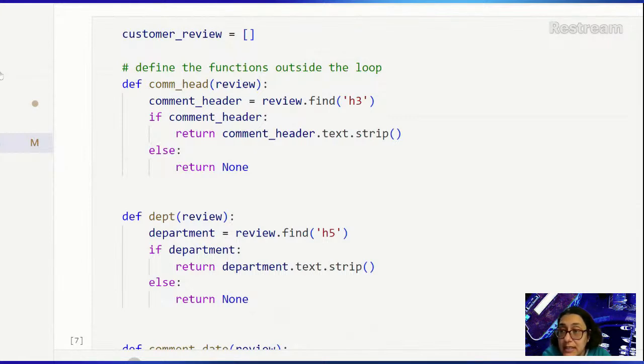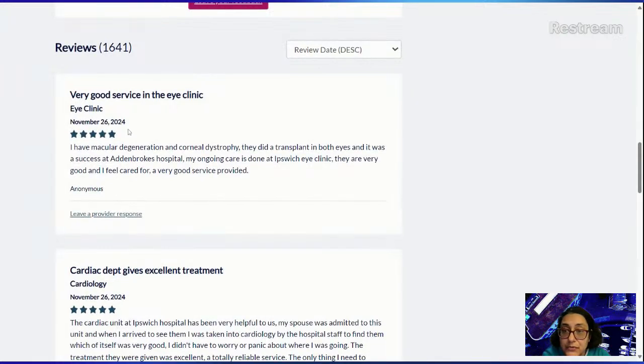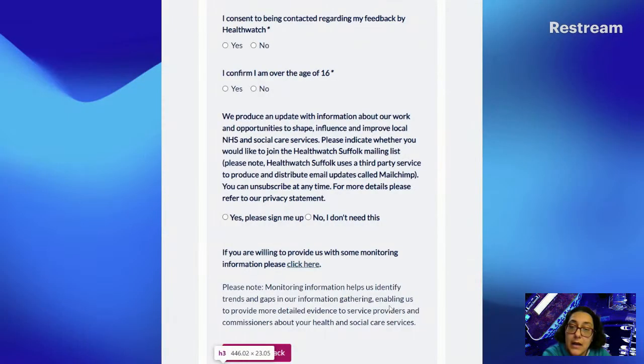And what you can see is that if you actually go back to the reviews page and you open the inspect element of that page, so let me try and do that quickly. And hopefully you can see that.